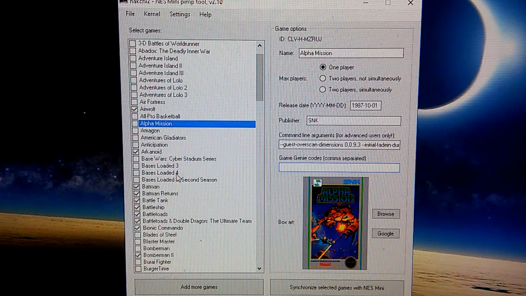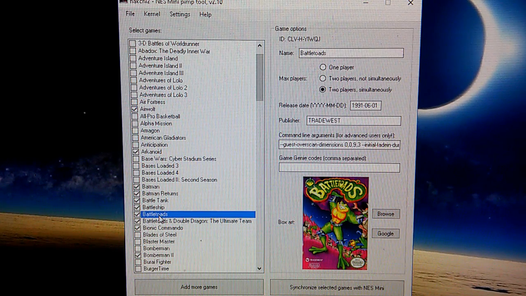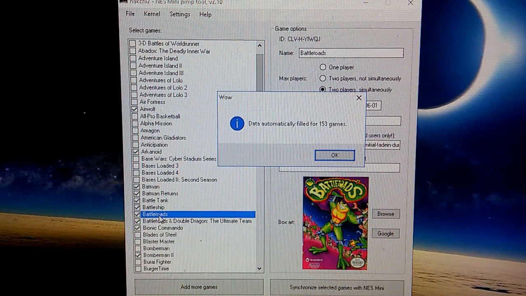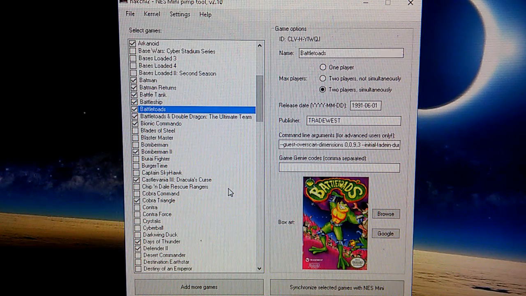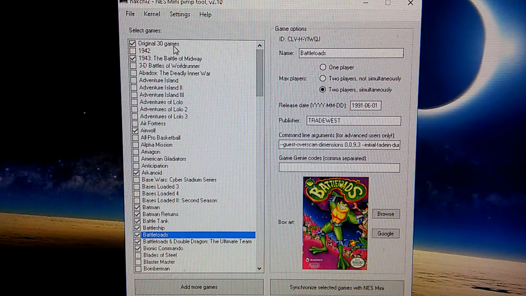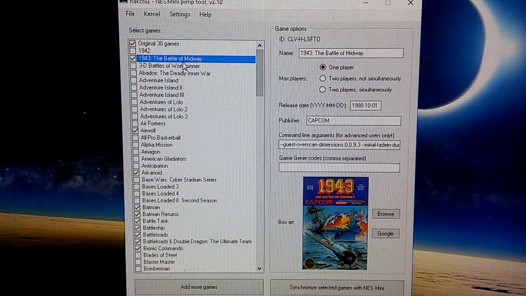When you go to add a game, like I said, with Battletoads. Oh, that's not Battletoads. With a game like Battletoads, it'll ask you if you want to add the patches. Or you can click Shift plus F5, and it will automatically update the ROMs. You can do that whenever, as long as you're in this, and that's Shift plus F5. Another cool thing with the original 30, now you can select and pick which ones you want to add to the console. Keep the ones you want. I have found out if you remove a ROM and then want to add it back later, it does keep your save states. So if you're worried about losing a save state, you're good.